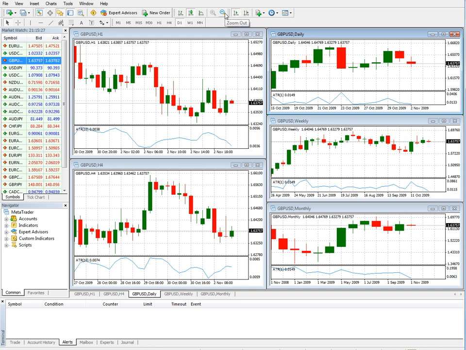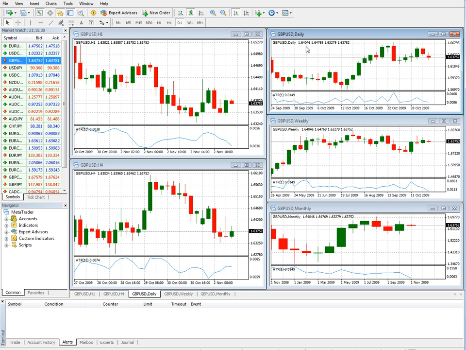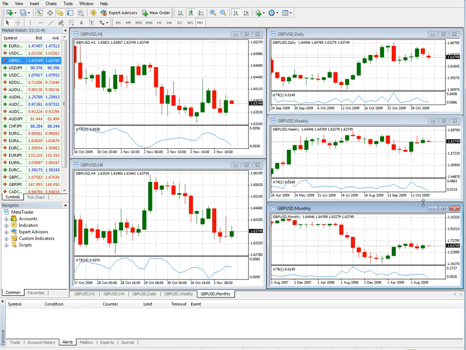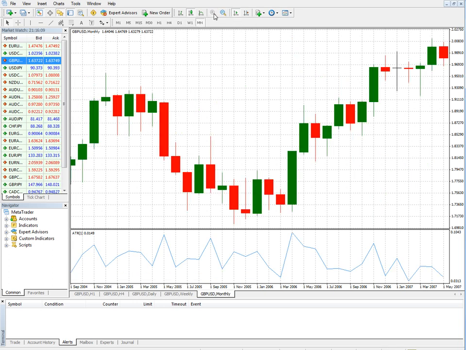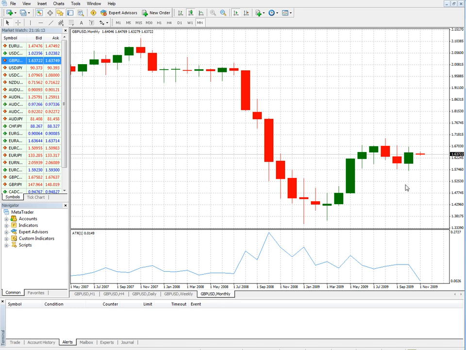That's what we're looking for, rather than simply waiting for one particular currency pair to do all the things we'd like to see it do. We multiply our opportunities by multiplying the number of trades that we get involved in different markets. That's a basic principle of diversification, but we have to be careful because it has to be a truly diversified trade, and I'll talk to you more about that in a bit. But for now, let's take a look. Let's enlarge our charts here and see what the Great British Pound has to offer today.